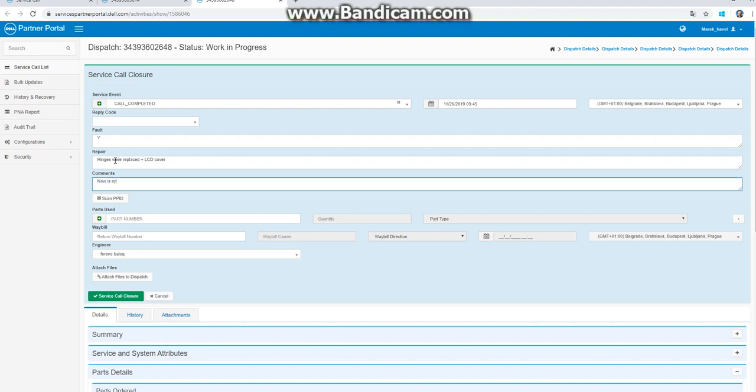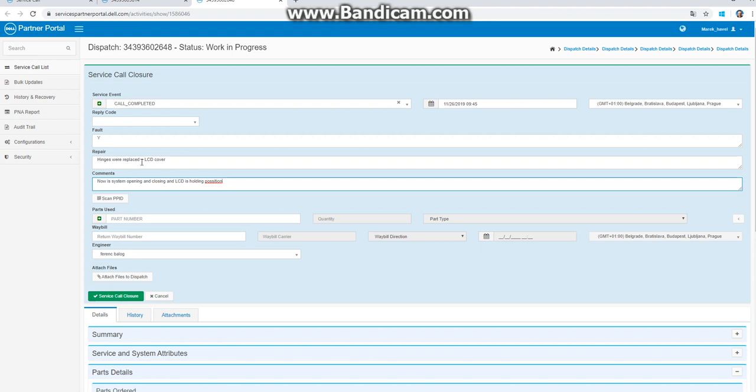Now system closing and LCD is holding position. So in this case, as you can see, fault confirmed with Y, yes, it was faulty, LCD was not holding the position.